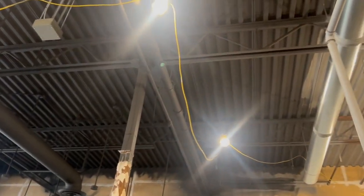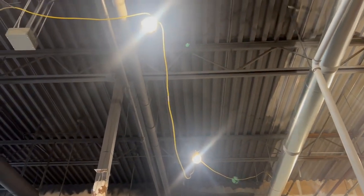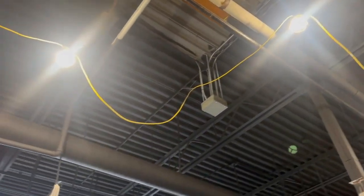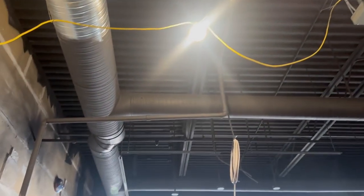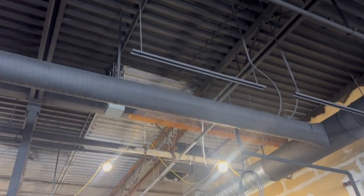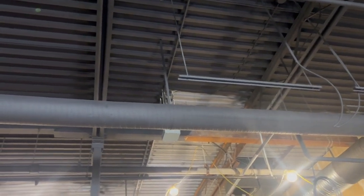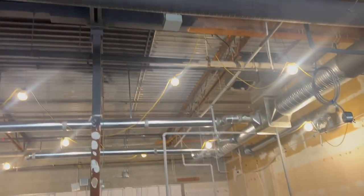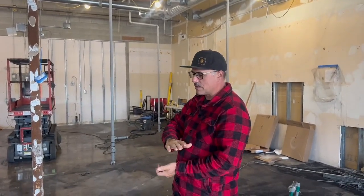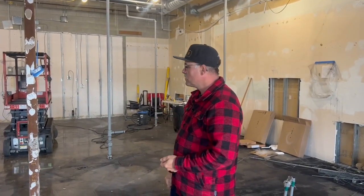We are in a construction state here where we're just getting ready to frame all the walls. Framers are coming on Monday. It's Friday today. The painters have just finished up. They have painted the ceiling up to a certain point here. This is a black dry fall paint that as you apply it, when it hits the ground, it's already dry. So we don't have to worry about it getting all over the floor. We're just in the process of vacuuming up all the dust.